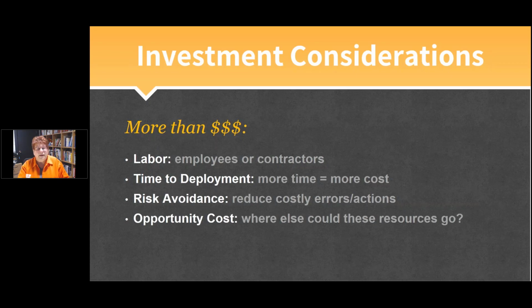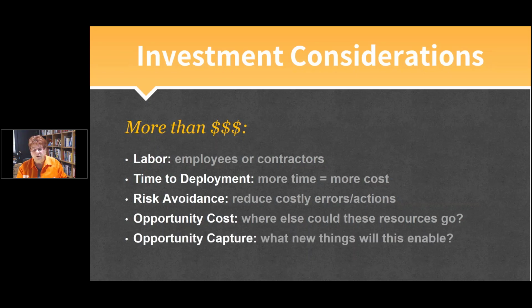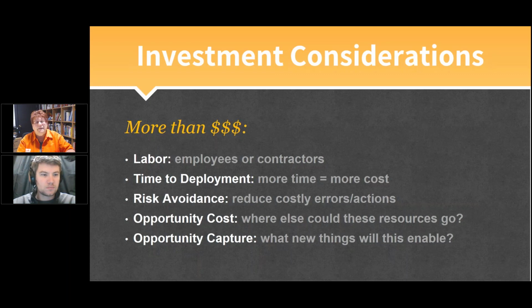Opportunity cost is something that is often not thought about. Where else could we be spending this money? Where else could we be spending this time? Where else could these resources be deployed where they could provide a greater value to the business than they currently are? And if we spend this much now, can we deploy those resources by creating efficiencies to deploy them somewhere else where we get a greater value from them than we currently are? And then opportunity capture. What else will making this expenditure enable that we currently aren't doing now or don't have the capability to do now?